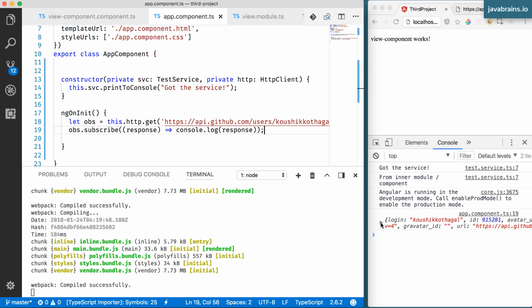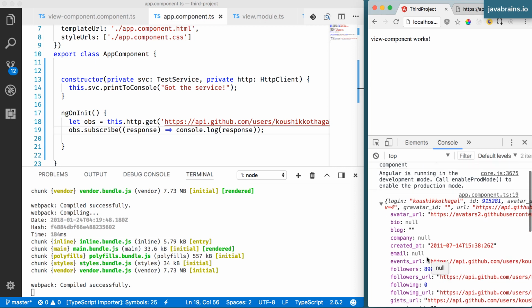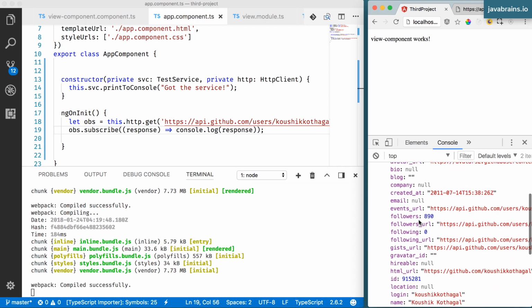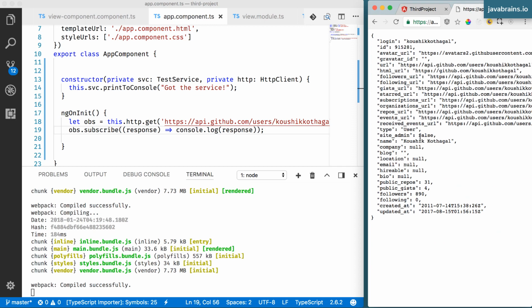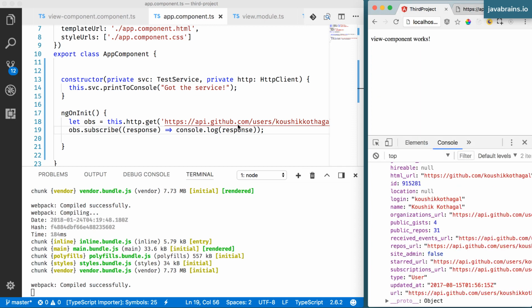And now here you see the response that's returned is a JSON structure with all that information that you've seen over here. This is cool, isn't it? Now let's take this a step further. Let's make this interactive. What I want to do is put a text box over here, which takes an input, which is the username. And the button, when you click on it, prints out the output in the view. It's kind of putting together a bunch of different things that we've learned in this course. Hopefully they're all going to come together and provide this very, very basic functionality, but it should cover all the things that we've discussed so far. Let's do this in the next video.